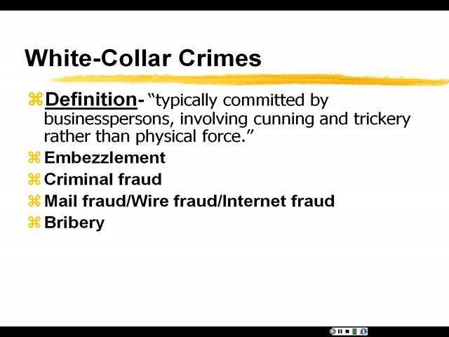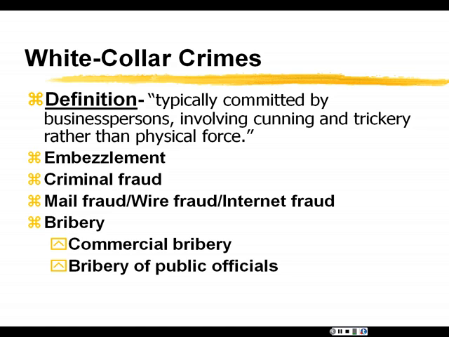Bribery: you can have different types, such as commercial bribery in a commercial setting where somebody is bidding for a project to build a local shopping center or something, and they pay off someone to get it. Or it might be paying a public official to do something. It's a crime, and it comes under this definition of white-collar crime. Paying money to someone who otherwise wouldn't be appropriately receiving those funds, and then they are doing you a favor that way, is clearly criminal, and there's a penalty that goes with that as well.